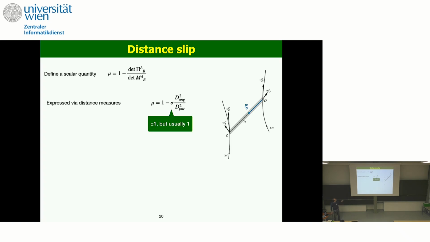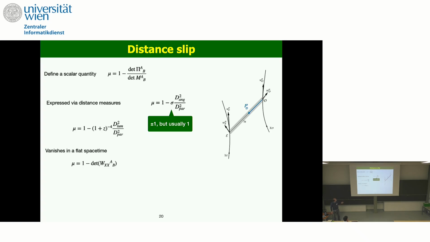It can be expressed using distance measures. Basically, this quantity is nothing else but the ratio of the angular diameter distance to the parallax distance as measured between some kind of observer and some kind of source at a given moment. Strictly speaking, there is a sign prefactor over here which flips the sign for inverted images, but let's forget about this for a second. For simple images, it's just the relative difference between the angular diameter distance and the parallax distance. You can also express it using luminosity distance, like that.